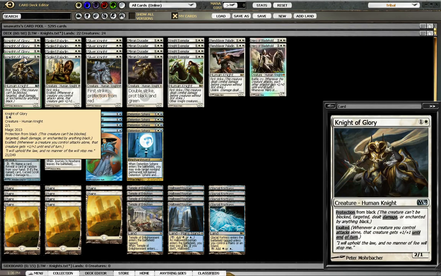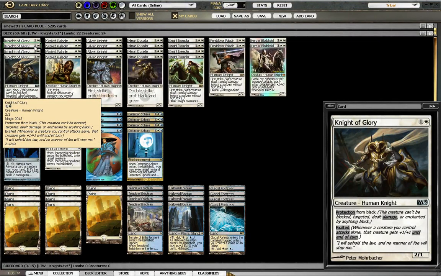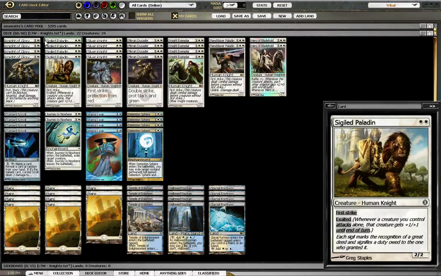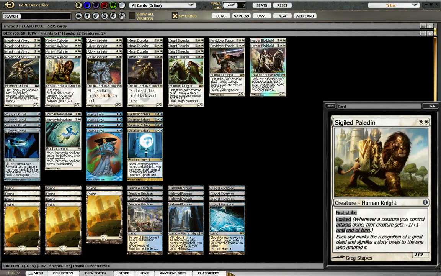I also considered doing black-white and switching out the Sigiled Paladin with Knight of Infamy, so that I had an extra game plan against mono white. But I decided against that since a lot of the mono white decks in Pure tend to be Soltari, and they just kind of walk right by. That is actually probably the thing that I'm most worried about, a shadow-based deck. Shadow-based decks and graveyard-based decks were kind of cold too.